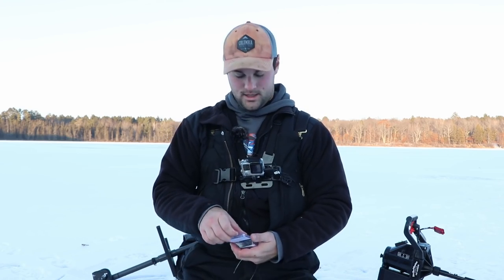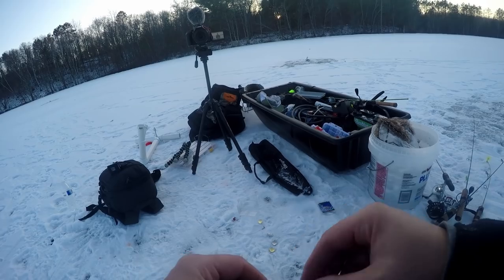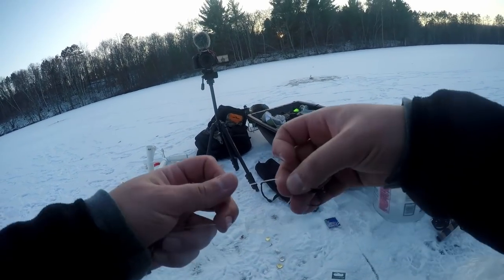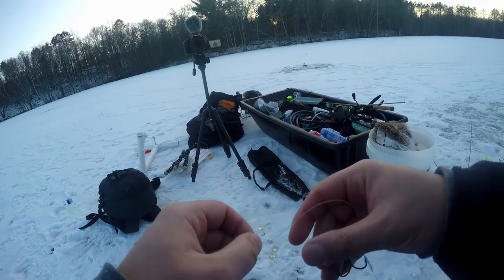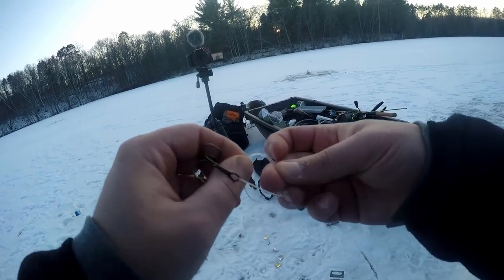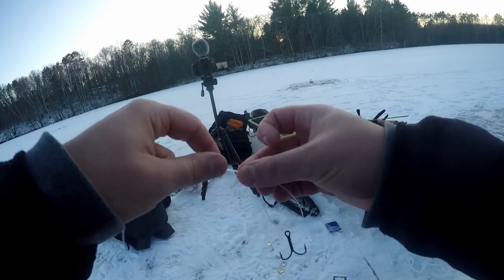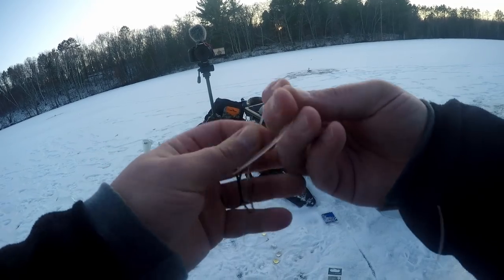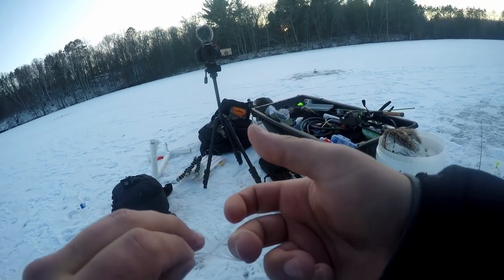So I'm gonna start with the hook. Just gonna feed it through the eyelet. And same thing, if you've seen my video on tying two jigs on one line, this is the same exact knot. It's a lot harder to tie because it's such a thick leader, but it's definitely doable. Gonna put your finger through there, whoops, pinch the two ends together and start looping it around. And leave that loop with your middle finger right here.